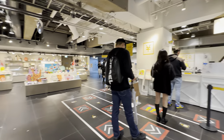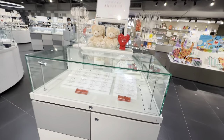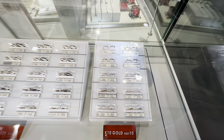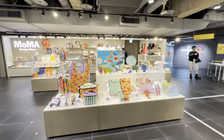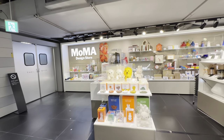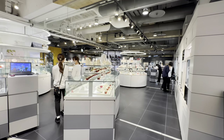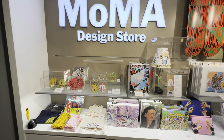Here's the first floor payment counter. Over here you can get couple rings or couple jewelry — gold, $400 for a couple ring. This is more of a MoMA design store. I've seen a lot of NY New York City hats here. It's a glasses and watch store area too.